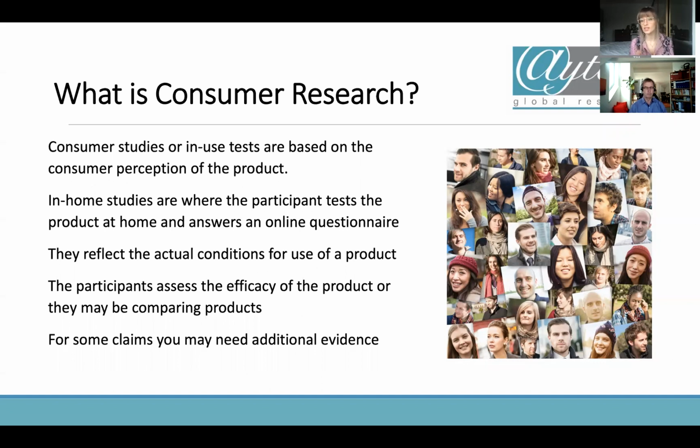They are really a successful way of gathering data about the actual conditions of the product in use. So things like your usage directions and stuff like that you put on your packaging is what will provide volunteers when they test it at home. So we're really reflecting what your consumer would do if they were to purchase your product online or in a shop and take it home and use it. We want to make sure we're really replicating those claims.